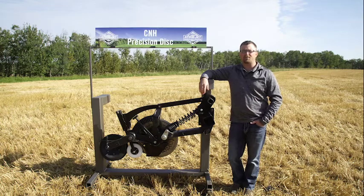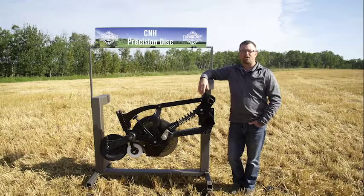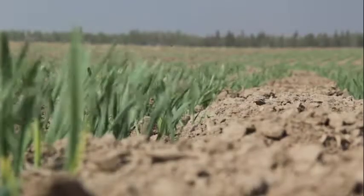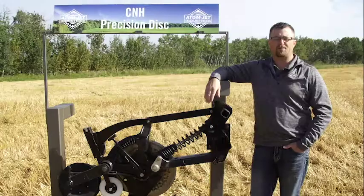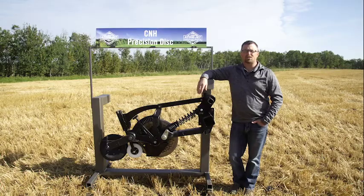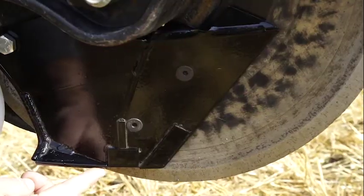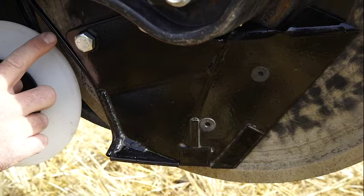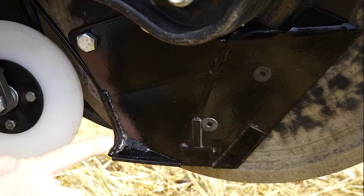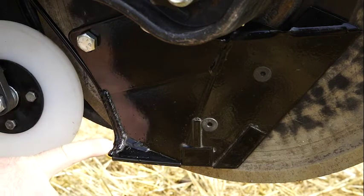Separation between the sideband and the factory disc cut is one inch to the side and a half inch to three quarters of an inch of depth separation. This allows for adequate fertilizer rates without worry of mixing or seed burn on germination. The dual shoot sideband liquid scraper has a quarter inch stainless steel tube at the back edge of the scraper, curved to the outside behind the wing. This places the fertilizer band at the outside edge of the cut and buries it instantly in the furrow — keep that liquid gold in the dirt where it needs to be.